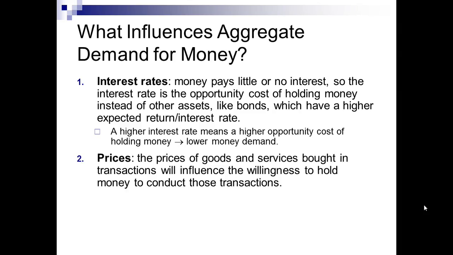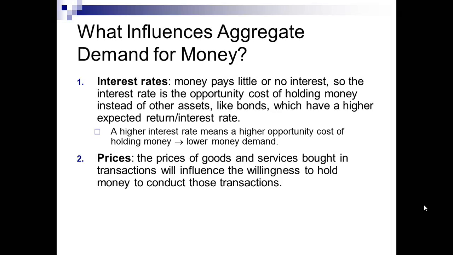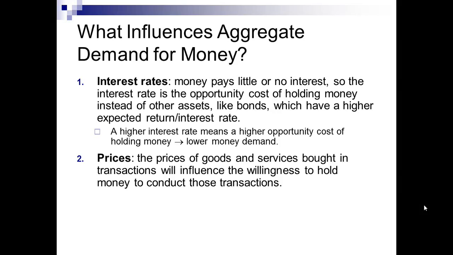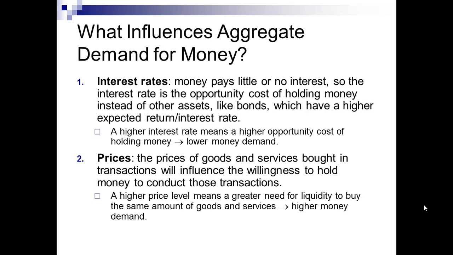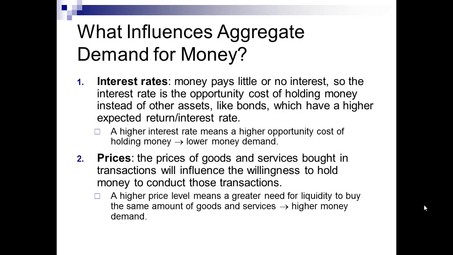Second, prices in the economy. The prices of goods and services bought in transactions will influence the willingness to hold money to conduct those transactions. A higher price level means a greater need for liquidity to buy the same amount of goods and services. So high price levels mean higher money demand. And you can think about it, if prices are doubled overnight, you're going to need twice as much cash the next day to buy the same goods and services that you normally bought before.